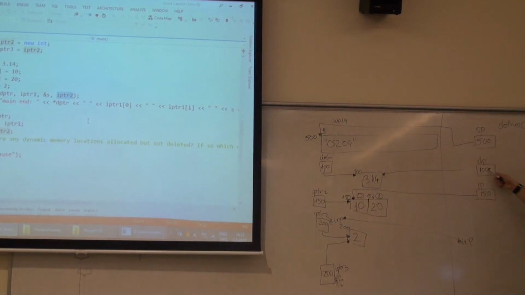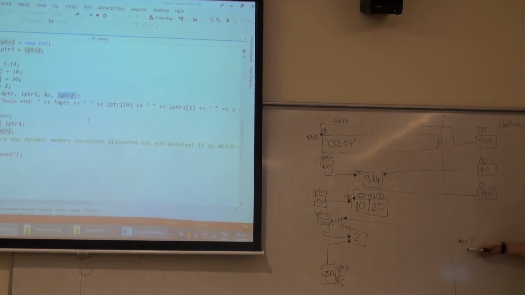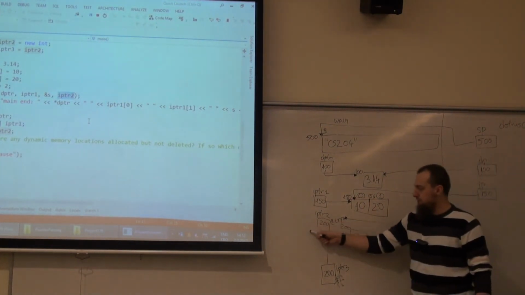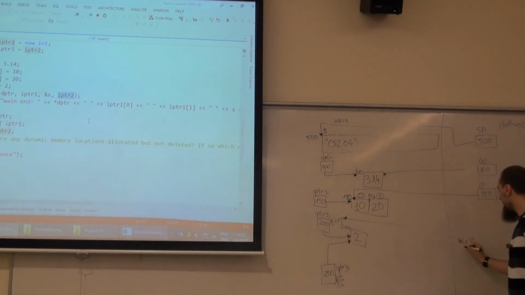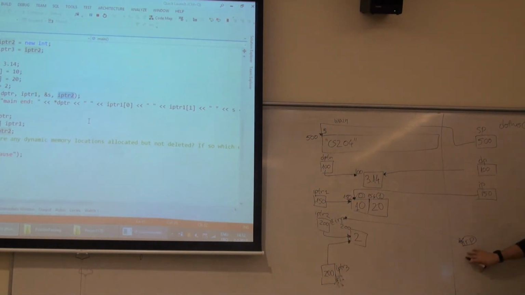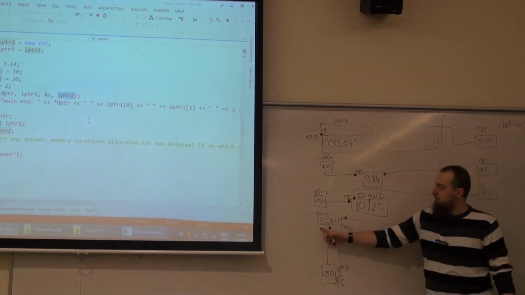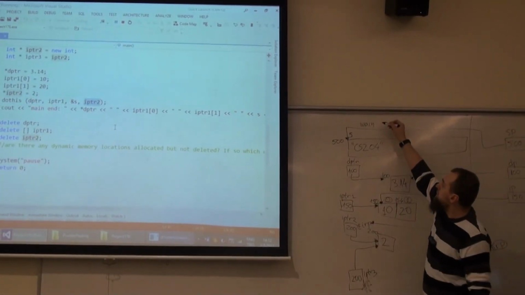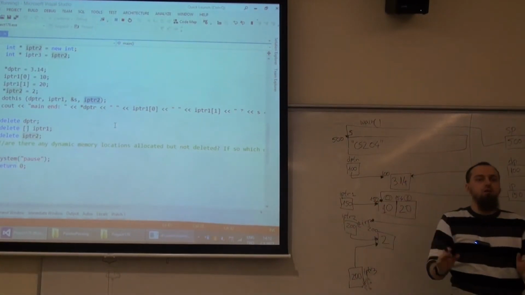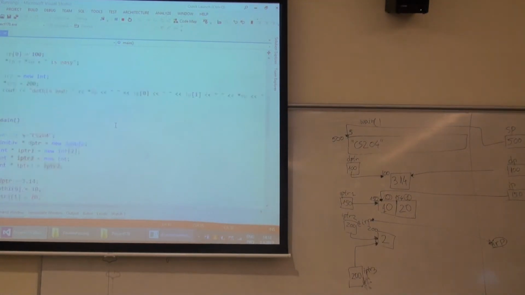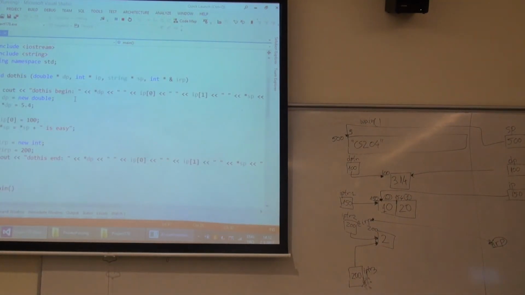So we have a new memory block for each of the parameters, but for the reference of the pointer, we are using the name IRP. We don't have any memory here. We are using the one that is in main. We don't explicitly allocate a new block. Now let's see what we have. This is our output.